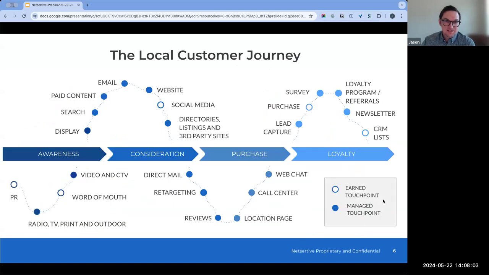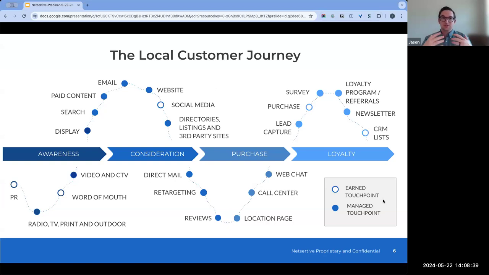And this kind of illustrates what I was saying, where if you think about the local customer journey, right, and we're talking about optimizing, there are a lot of different places to potentially optimize and make changes, right? From awareness through purchase and loyalty. You know that consumers are doing a ton of research, especially if it's a high consideration purchase. They are checking you out, they're searching, they're coming back to your website multiple times before they will ever even call you, oftentimes, depending on your business.